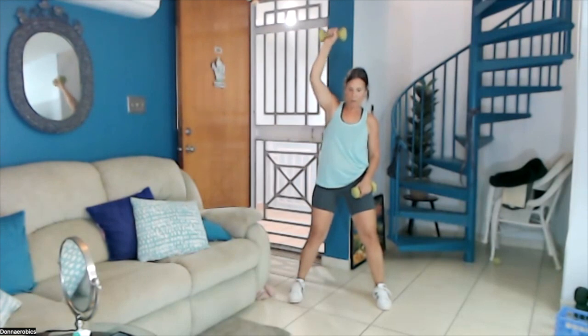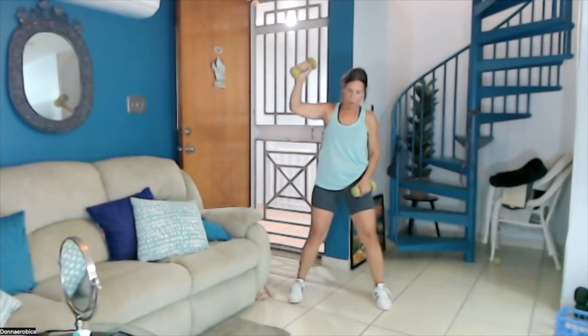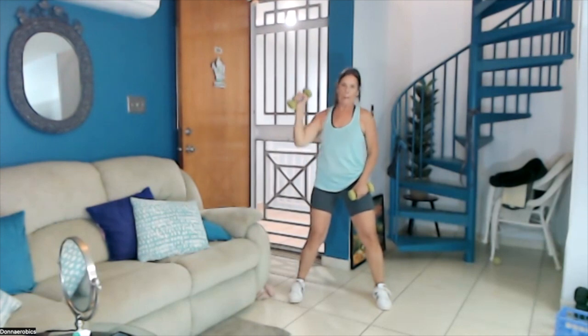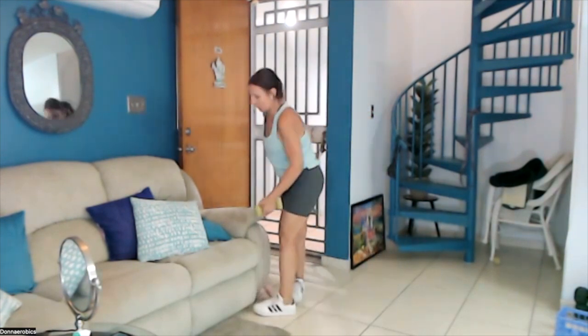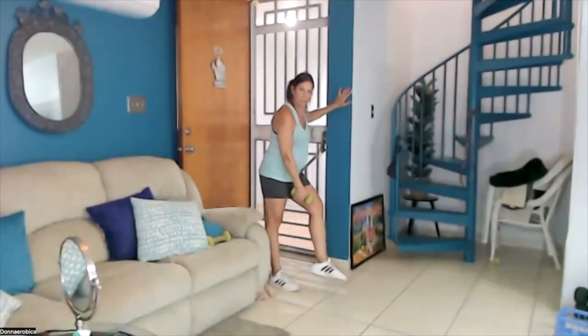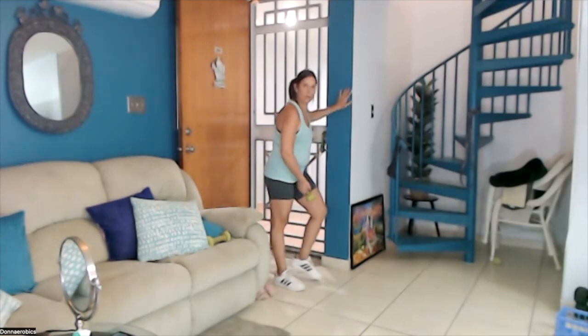You can do it. 15 more seconds. 10 more seconds. Then we're going to give your arms a break and work on our inner thighs and release. Now, if you want to place a weight in your inner thigh, you can. But you have to hold on to the wall a minute and start now.